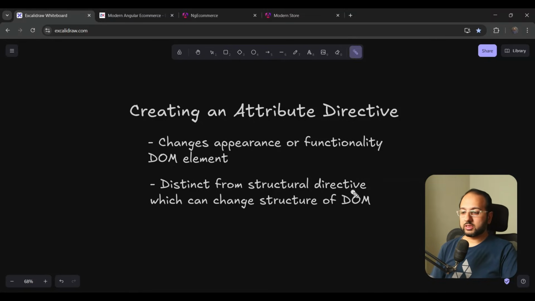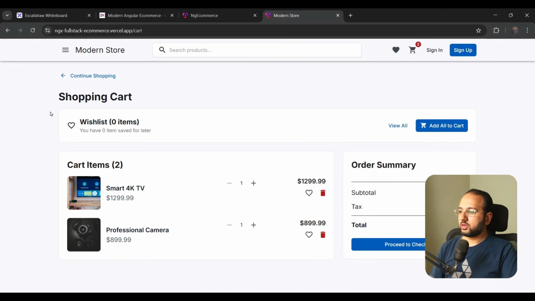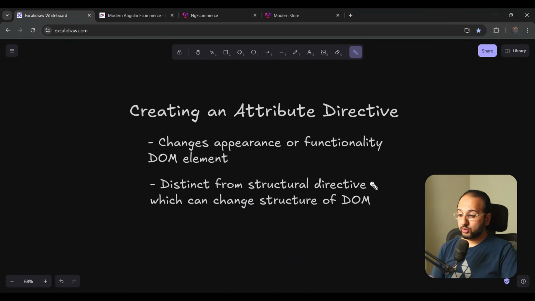All right. The other type is a structural directive, as you can see here. This structural directive basically can change the structure of the DOM. So when you need to change the structure of the DOM, you need to add items or delete items. In those cases, we use a structural directive. Structural directives are a bit advanced, but we're going to use an attribute directive here to actually create our view panel, so that we can just apply it in the future to all of these other places as well really easily. How do we create an attribute directive?